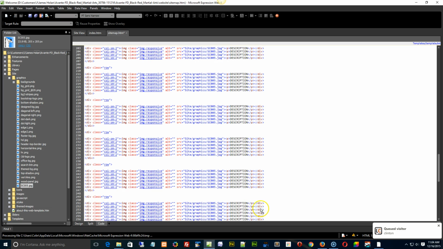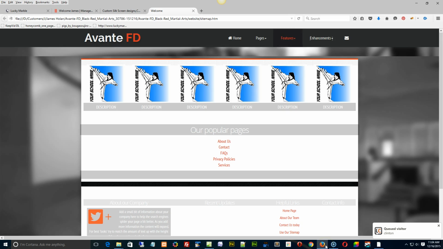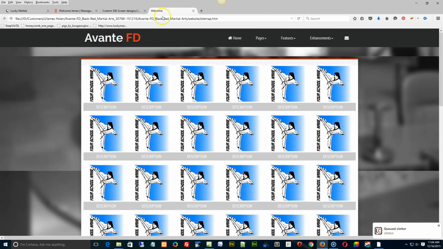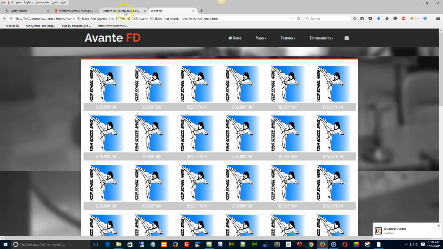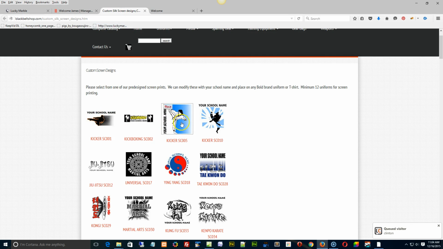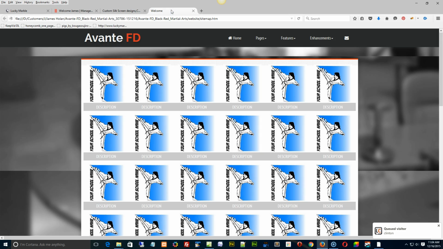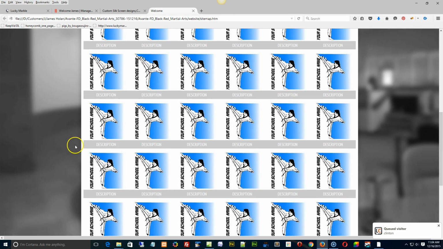I'm going to hit save. I just want to see what it looks like more than anything else. Hit refresh. Oh, there we go. Now we got a full page, pictures, description underneath. You be the judge of what you like better. We have this sort of thing here where it only takes up a partial width of the page, or this here where the images are actually a little bit bigger. They take up a little bit more room. The description is down below, and it's in a styled sort of background box, and there you go.